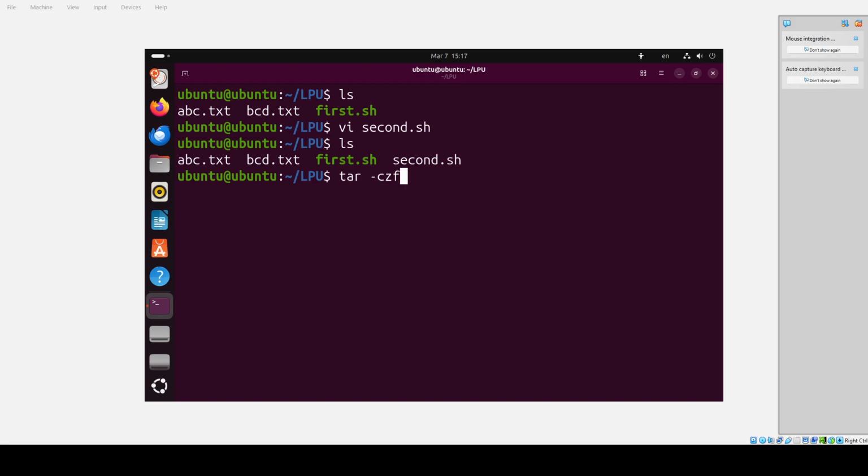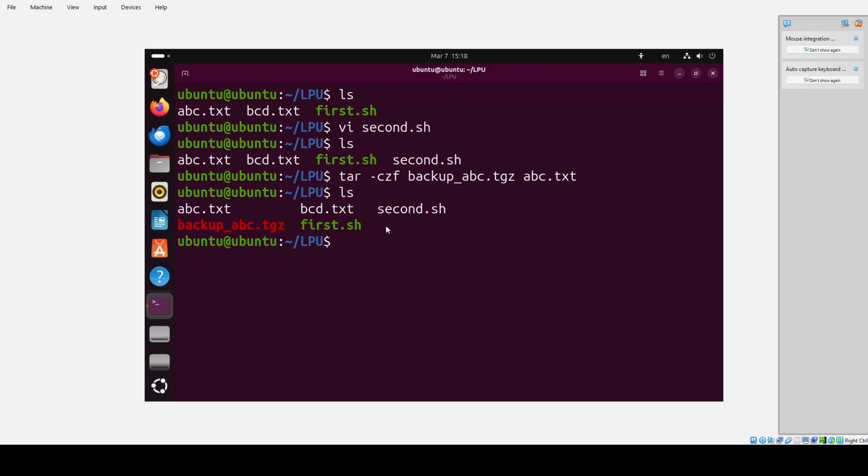Without writing a script, we are trying to see how do we create a backup. So czf, I have to give the backup file name. Let's say backup_abc.tgz, right? The zip file, and then the file name for which I want to do it. So I want to do it for abc.txt.